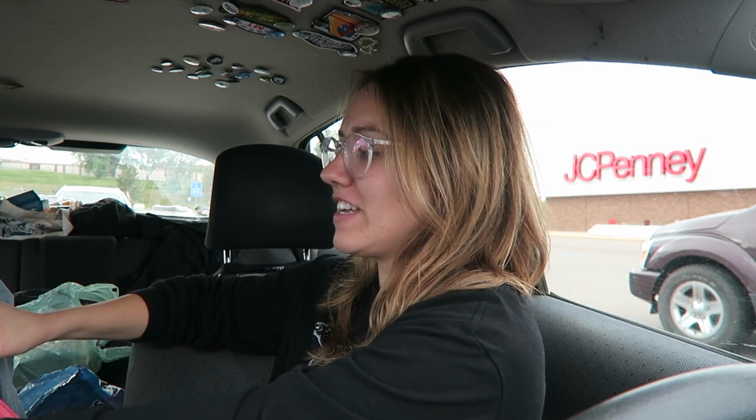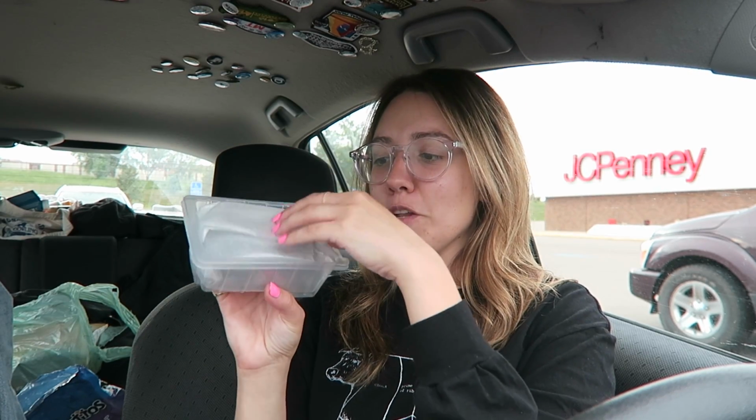Oh my gosh. All right. I don't even know if I've eaten recently, but I feel like I need to wash my hands before I touch it. Okay, hold on. Baby wipe my hands real quick. Okay. So it comes in this little plastic thing with more, what is this material? I don't know. Okay.